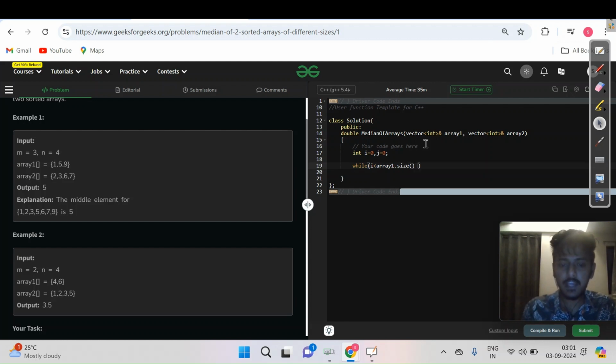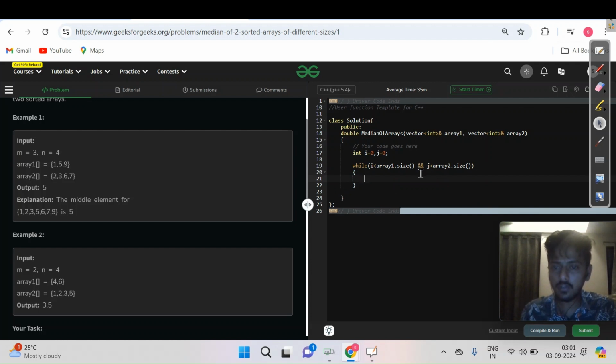Okay, and now I am taking a logical and. First let me write, then I will explain. j should be less than array2.size, right? Why did I take the logical and? Here both the conditions should be satisfied. If any of the conditions becomes false, I will just come out of the loop.